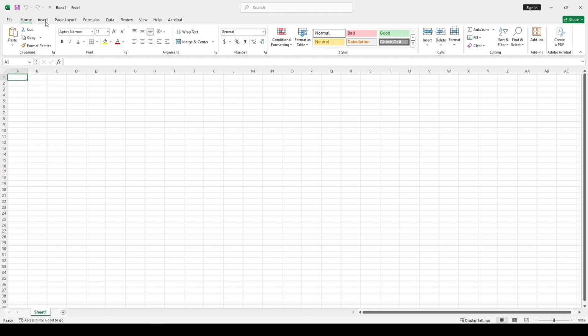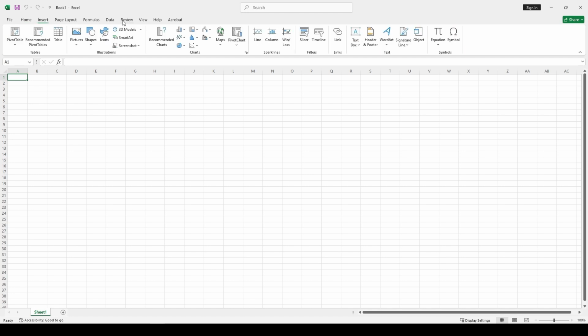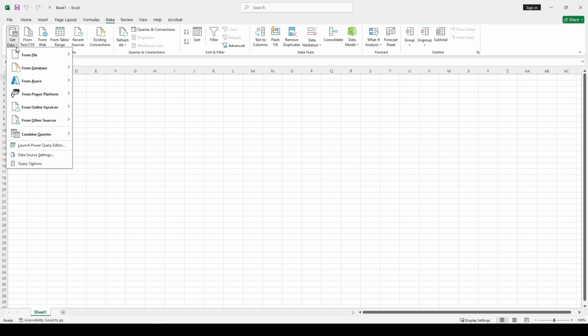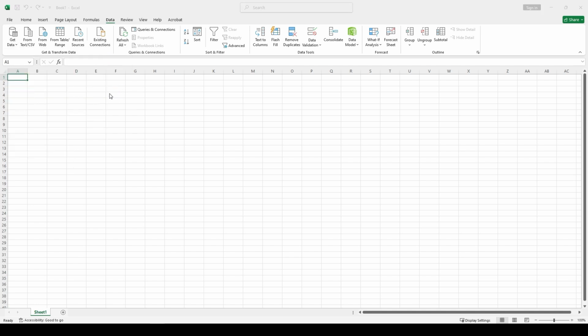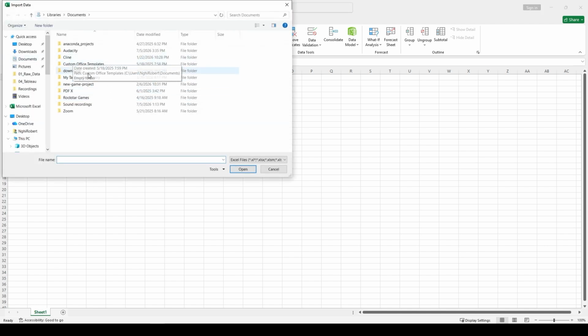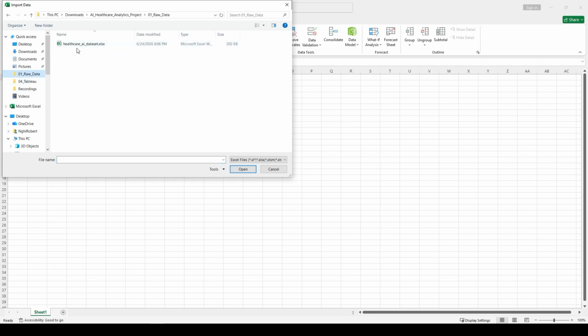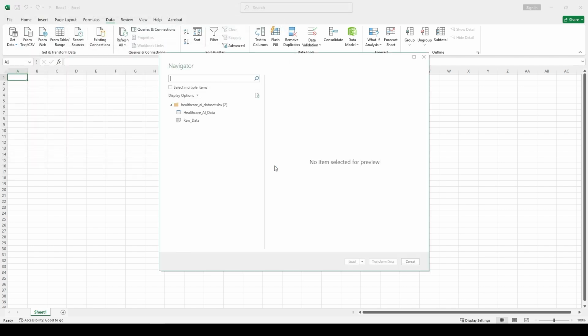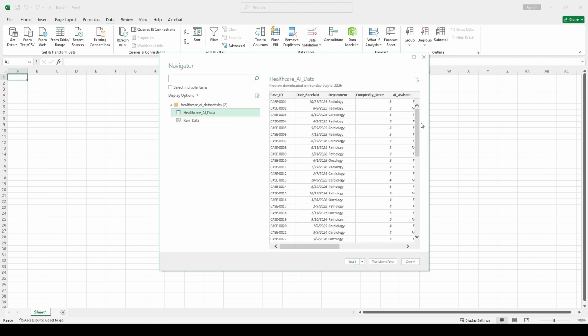We go to our data and then get data from the Excel book. And I have my raw data here, and click import. And click on the data here.